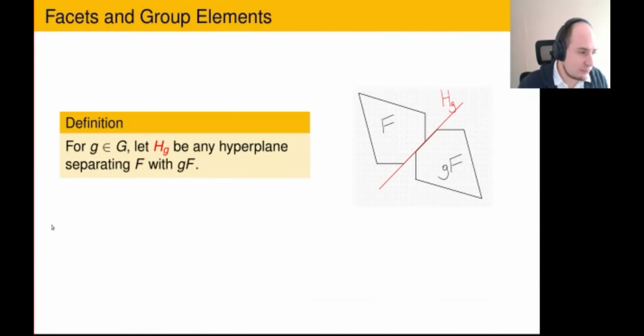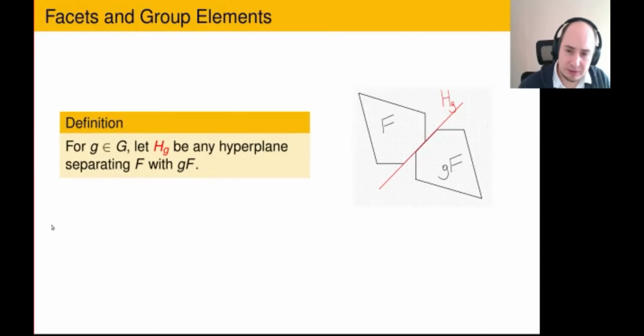Okay, I don't have so much time. I wanted to tell you a little bit about some geometric properties of fundamental domains, specifically of the facets, because we also have several open problems there. And I think that they are very fundamental questions in the sense that they could help you understand what type of fundamental domains we could hope to construct, and what the limitations of these fundamental domains are.